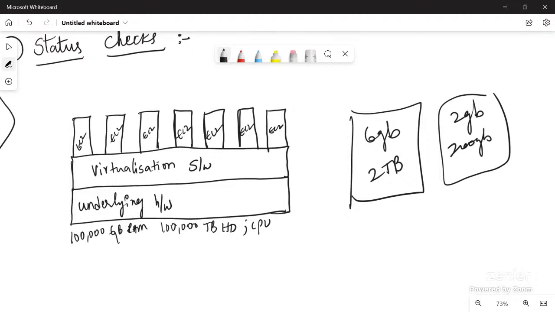Why? Because we will launch a Linux machine inside my Windows machine by consuming this much of specifications. So the software is utilizing my physical configuration and applying it to the virtual machine, be it Linux, Ubuntu, anything. That Linux machine is technically running on my Windows machine only. This is how a virtualization software works.